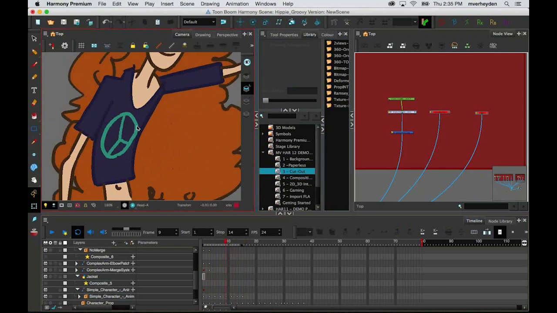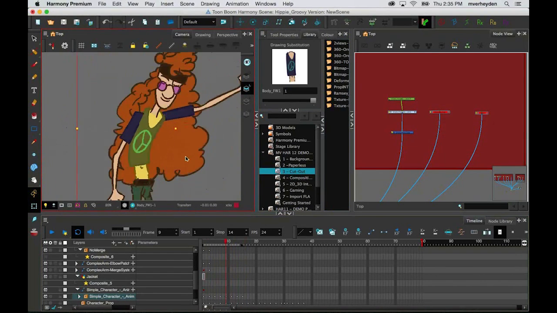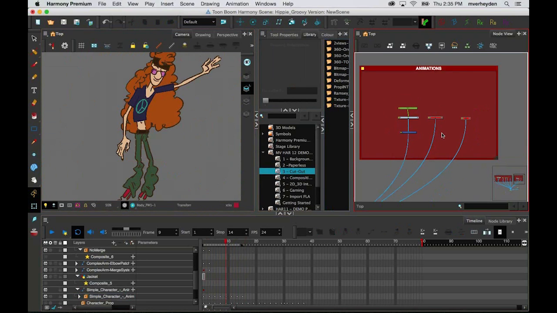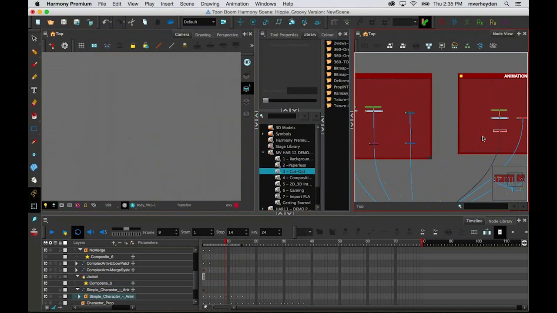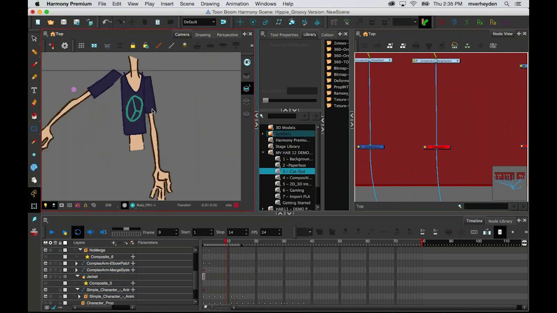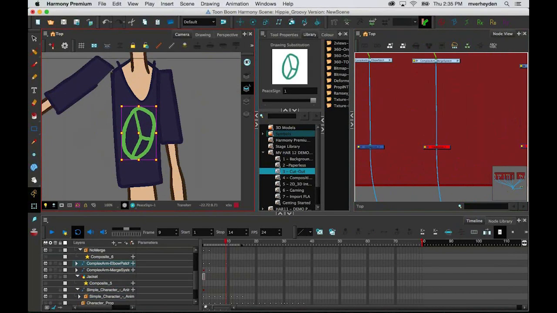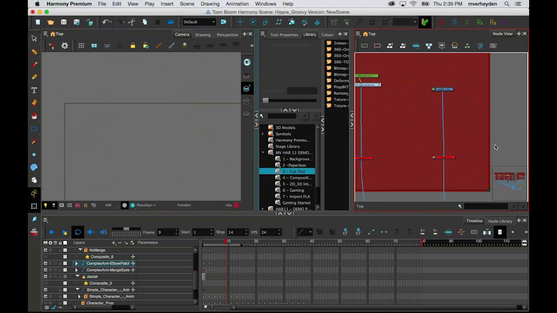Now, of course, there's so little separation that in here I wouldn't be able to move the peace sign around in the shirt. Whereas for the more complex ones, let me just go here. Okay, here the peace sign, you can move it and it's only going to show through the shirt. So there's a bunch of things for you to analyze here.